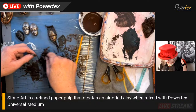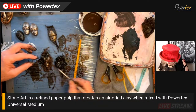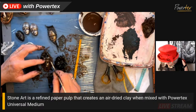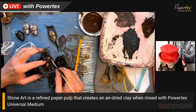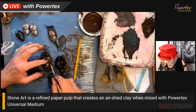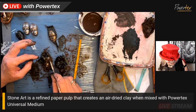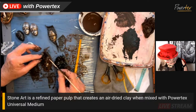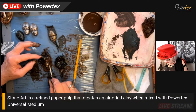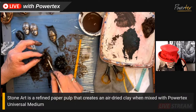Just going to move that one up a little bit. That's quite nice. Then we'll just give this a little bit more dimension in here. Quite like that coming across that eye there. Just need, there we go. Need a bit more texture happening down here.